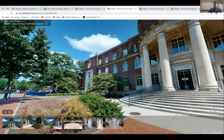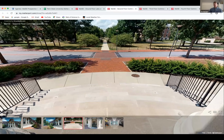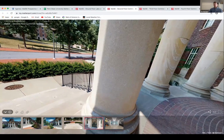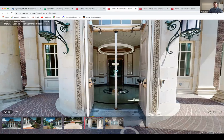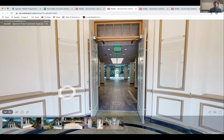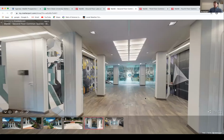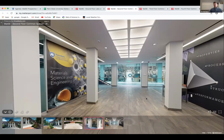If you stand on the stairways and look in the other direction, you'll see this beautiful classic old mall area that's flanked by a number of dormitories on the west side of campus. You turn around and face into the building, you'll see the old entrance, and we can walk through. This is all 1920s and 1930s architecture. But as soon as you walk in, you'll realize that the building underwent a massive transformation where the entire interior of the building was demolished. The exterior was saved for historic purposes. And we actually have a brand new state-of-the-art building sitting inside this old, beautiful architectural shell.